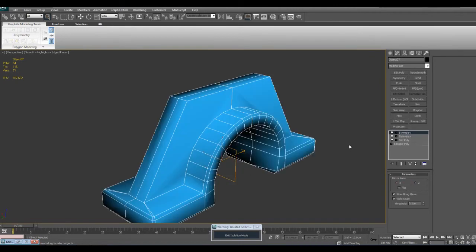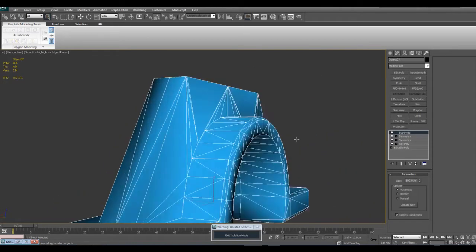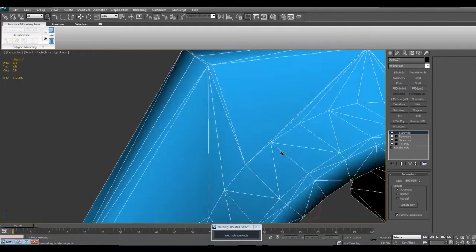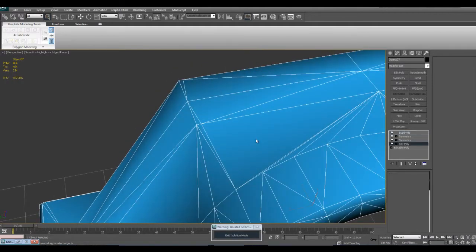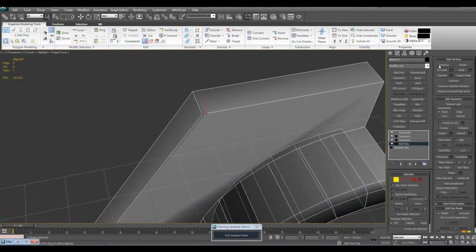Let's apply the symmetry. And I think there are a few loose vertices to remove, like this one here.